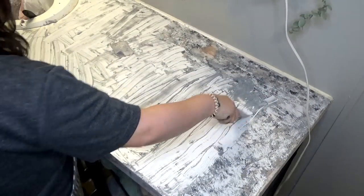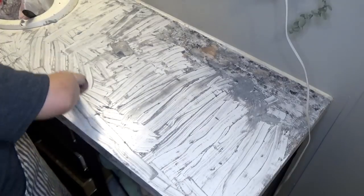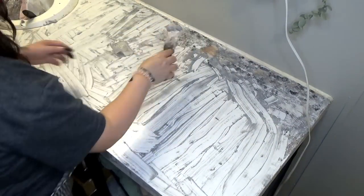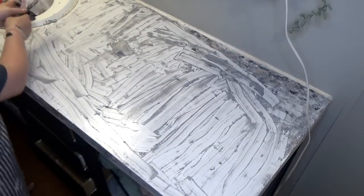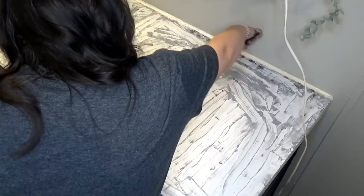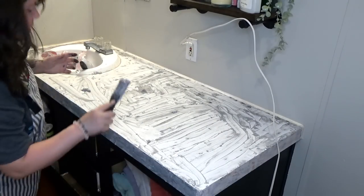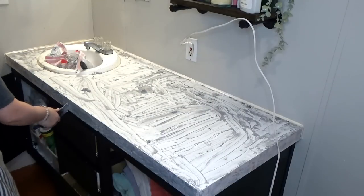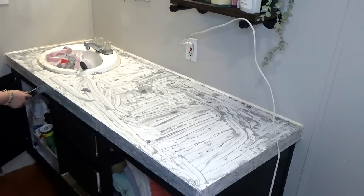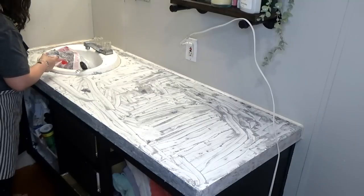As soon as we got that warning, we hauled it to the storm shelter. On our way there, the winds were getting so bad. We got in, shut the door — we could tell it was bad, we just didn't know how bad since when you're in the storm shelter you don't realize how bad things are. There were trees everywhere. We lost our gazebo in pieces. My husband's tarp was wrapped around a tree. Thank God we didn't have any trees fall on us. Our neighbors weren't so lucky — a couple houses down had a huge tree on their house, and there were live power lines everywhere.